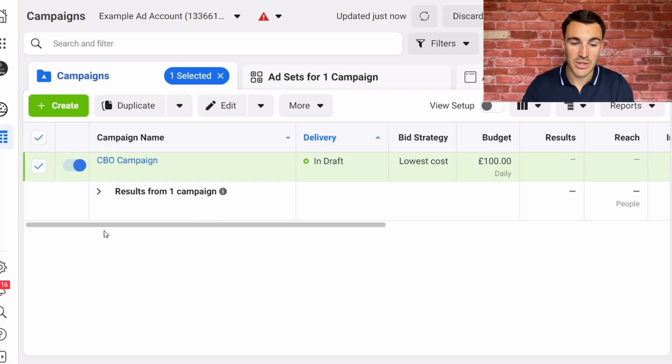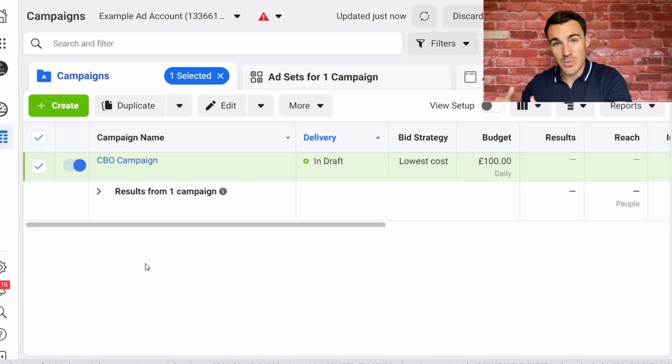That's very, very important. You can see that if we had, for example, another campaign alongside this CBO campaign, it could be another CBO campaign or not, and the audiences within one CBO campaign really overlap with the audiences with the other CBO campaign, because both those campaigns have separate budgets, it's not a centralized budget. Facebook can't mitigate that issue and work out who exactly to deliver the ads to, how many times to put the ads in front of them, and all that sort of stuff. And that can really have a negative impact on your Facebook ad campaign. So watch out for that.